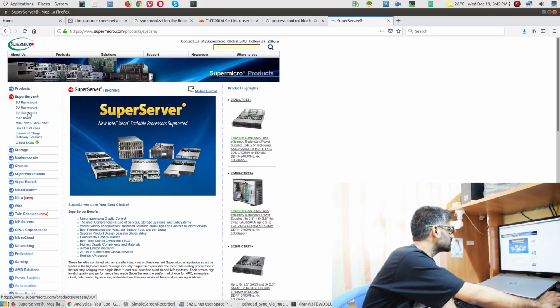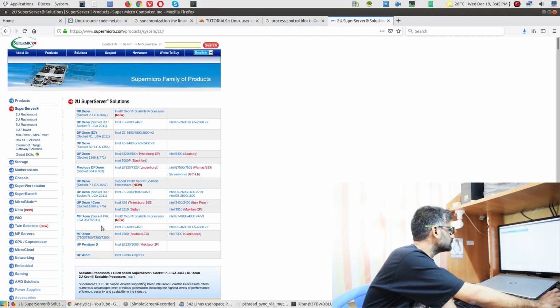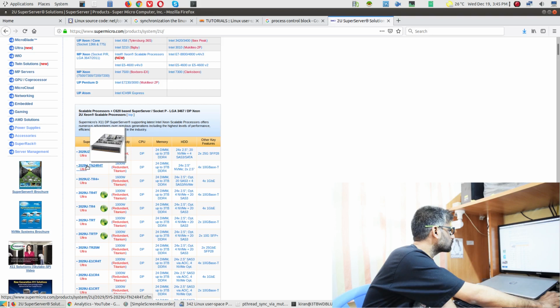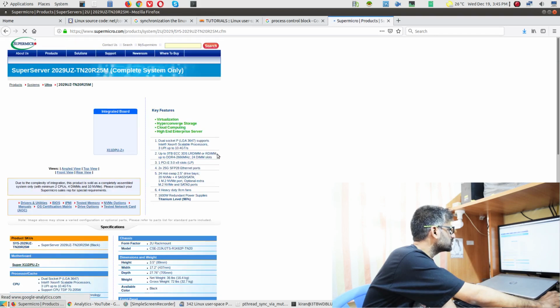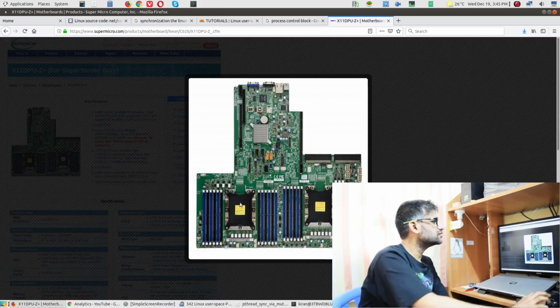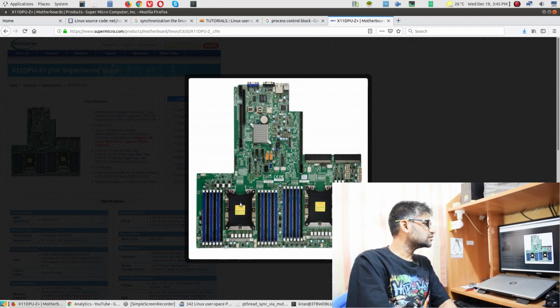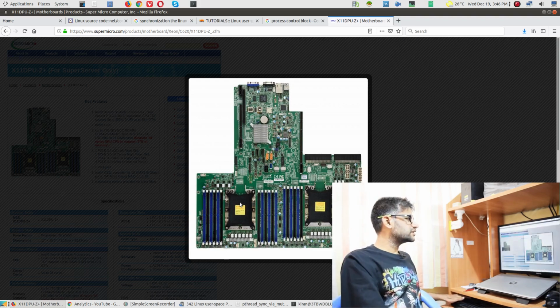If you explore here, sometimes you may see 2U rack mount, dual socket. Let us see if anything has a dual socket. Yeah, this looks like a dual socket. As you can see here, this has a dual socket CPU motherboard. Each CPU takes up to 12 DIMM slots, so around 24 slots overall on the motherboard. So this is the type of setup I am talking about.